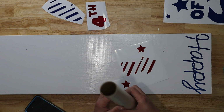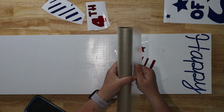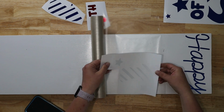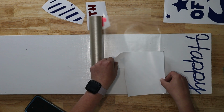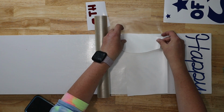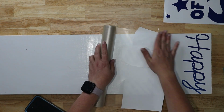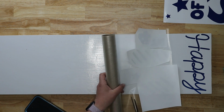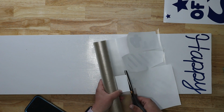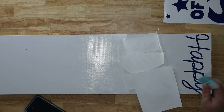So again, I am going to get new transfer tape because I did really have to mess with that one quite a bit. And what I'm going to do is pull the transfer tape out, and I'm going to lay this down, and the stars are lined up exactly where they should be, so I don't want to mess with that. And then, because I've got a little extra over here, I'm going to lay this one down, and then the fourth will fit as well. So we're just going to lay all of those down. The reason I'm doing that is because I can save a bit of space on my transfer tape. I already have to transfer tape them anyways, so we'll just roll them all together and we'll cut them apart in just a moment.